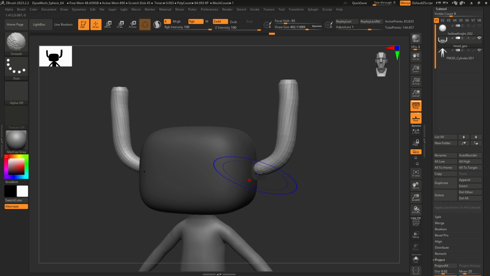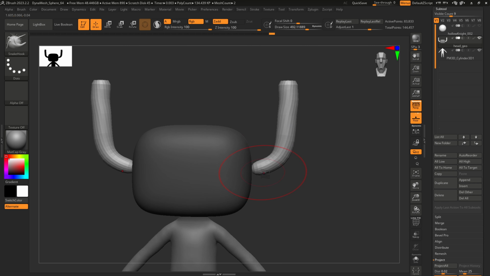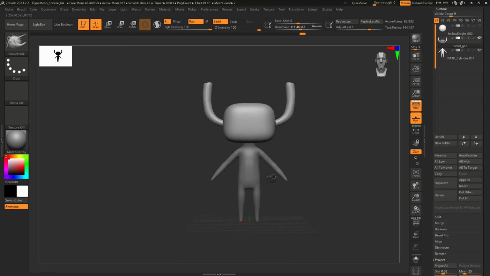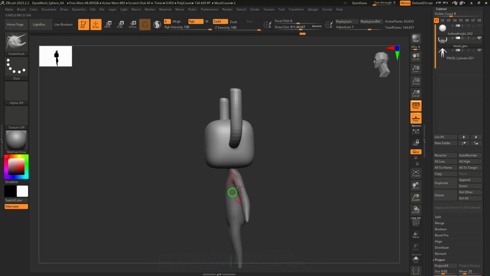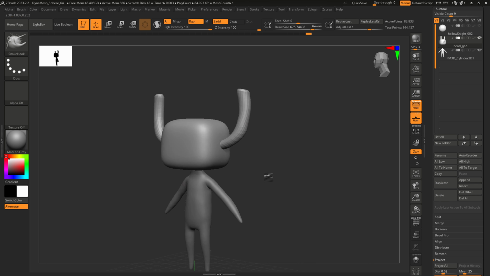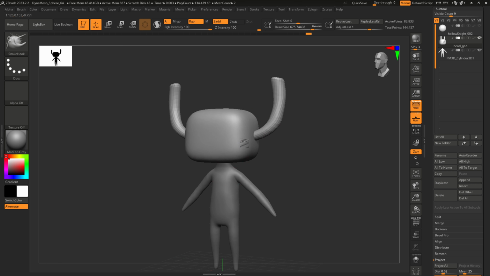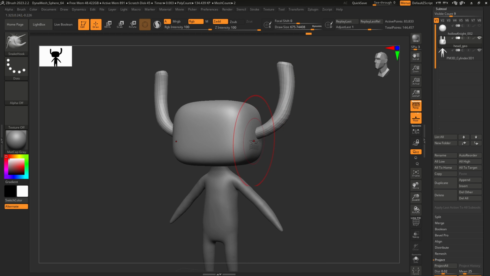And I want the horns to taper to be thinner at the contact point than at the top. Okay, awesome. Maybe have them curve a little bit this way too, just a smidge. In fact, one thing I'm going to do here is separate the horns so that I can maintain this nice smooth round shape on my head.